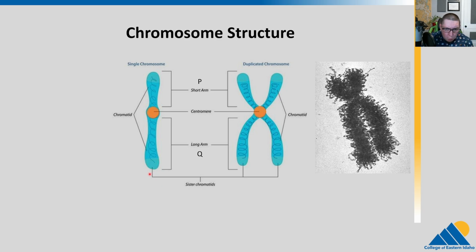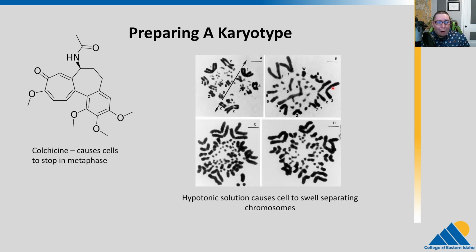So we said that chromosomes don't normally look like this, right? When the cell is outside of division, they're uncondensed and they are not really visible under a microscope. So how do you get a nice karyotype, right? Remember when we looked at slides in the lab, we didn't always see dividing cells. How do you guarantee you get a lot of nice dividing cells? Well, this is where a certain chemical called colchicine can come in. Colchicine can stop cells in metaphase.